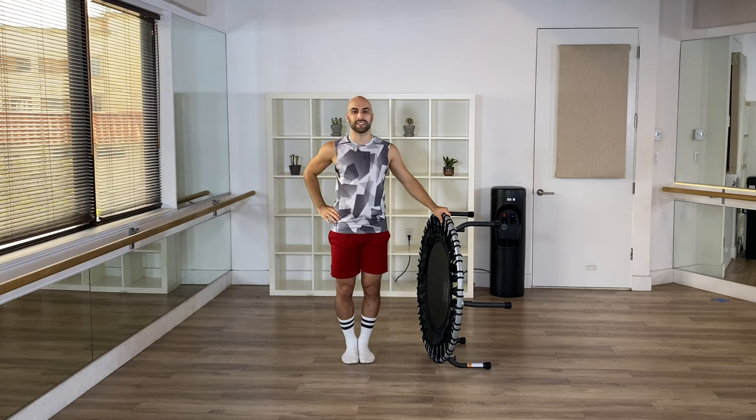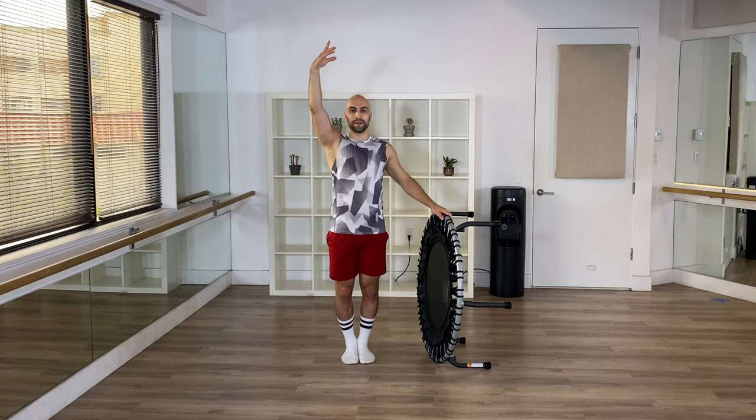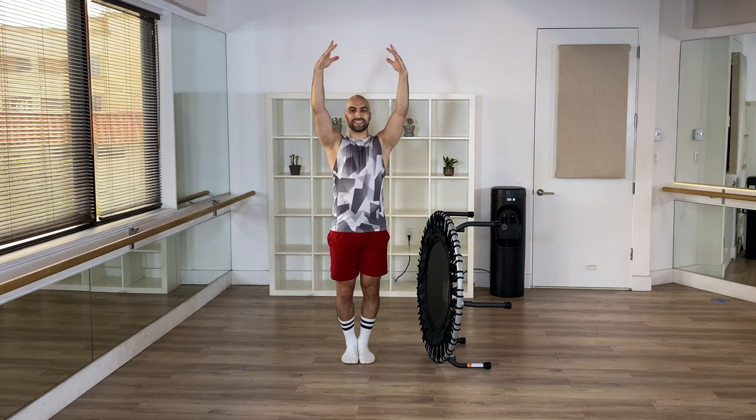From here, bring your hip onto the trampoline and then on your hip. Lengthen your legs, heels down. Shoulder blades back, now rise up. We go up and down, up, down. One hand up. Baby, both hands up. Squeeze. Good.